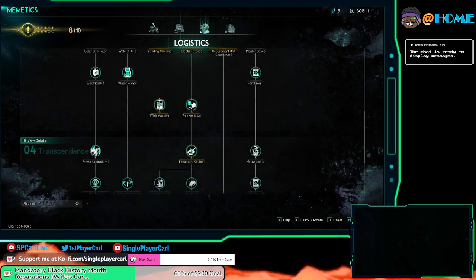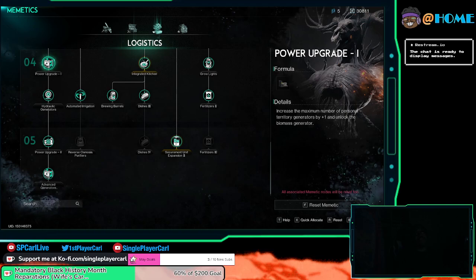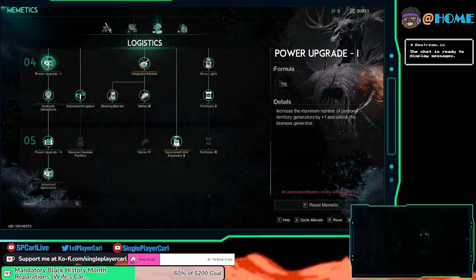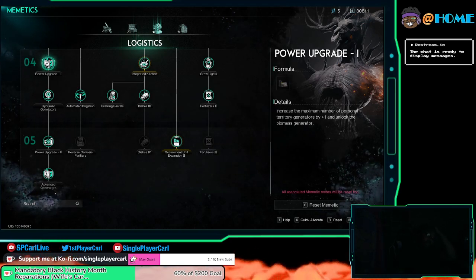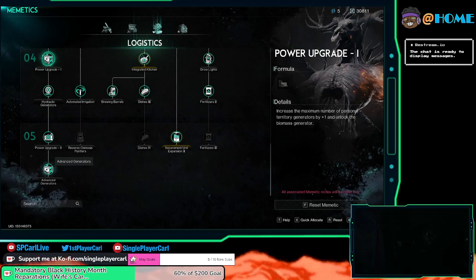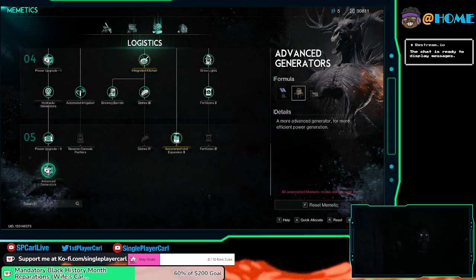It's not here, then it's logistics. In logistics, you will be given the ability to have maximum personal territory generators by 1, and then unlocking your biomass generator, which will be your first means of accessing a 25-watt creativity, which can then be replaced by the advanced biomass for 30.